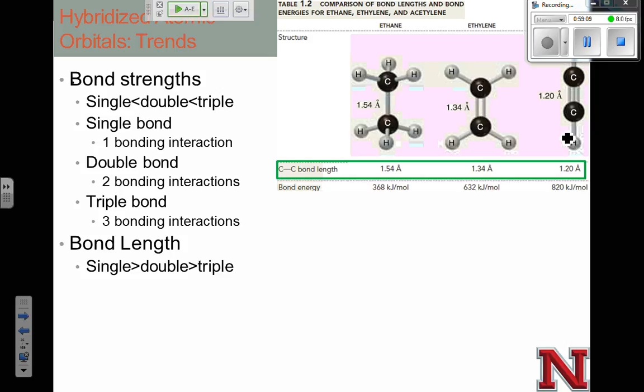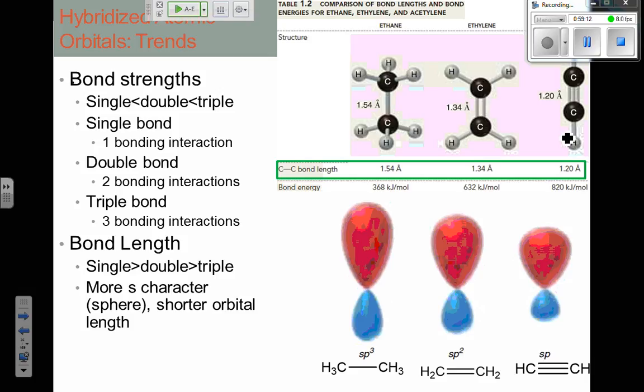But that's not really what's going on. What's really going on, an organic chemist knows what's really going on. Sure, there's multiple bonds, but what's really going on is the s character. Again, sp has more s character. What does s look like? A circle. So, a carbon triple bond is 2 of these lined together. These are shorter than an sp3 because sp3 has less s character. So it's a longer bond.